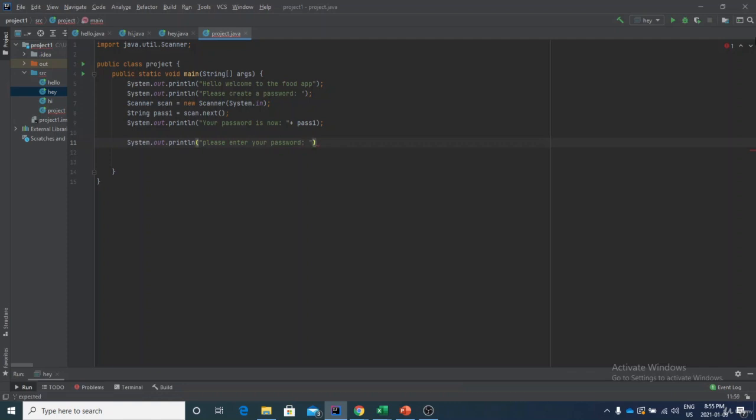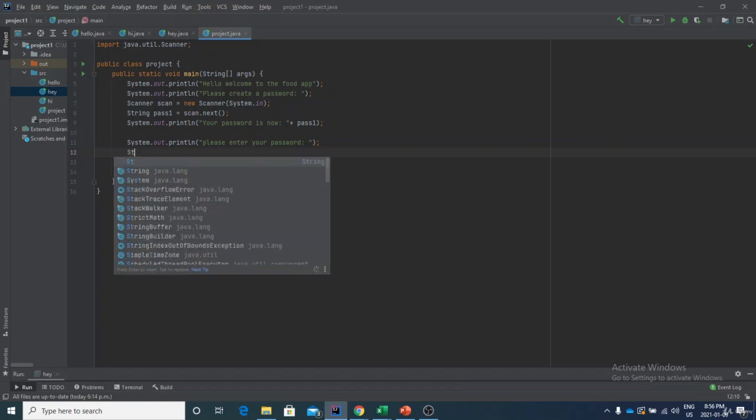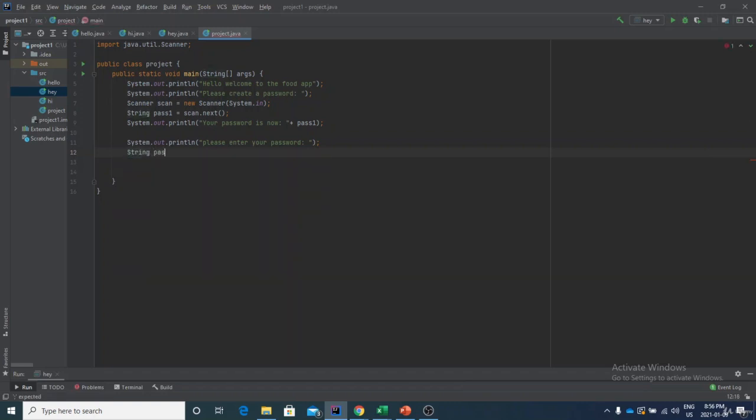And now what do we need to do to be able to communicate with our user? We need to create another variable, and we can call it pass2 or simply, in this case, I'll call it just pass. This variable will store the answer of our user. So we ask our user, please enter your password. Now our user will enter something. In this case, they will enter a string.